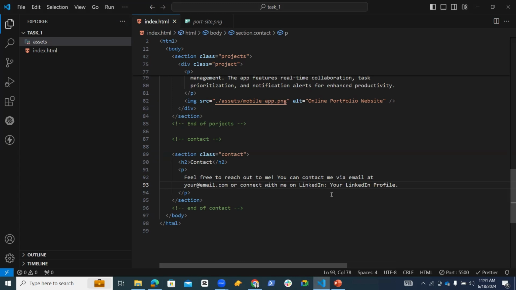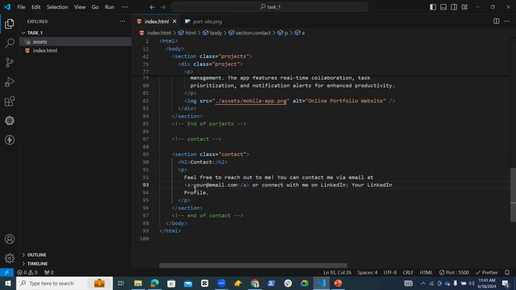So what we just do is ensure that this email is wrapped around an anchor element, which is what we use to link to a resource, whenever you want to go to another resource, maybe Facebook, or it might even be another page on the current application or website, right? So what you just need to do is wrap this in an anchor element. So you'll say A, right? Make sure that this content, your email, goes into that.